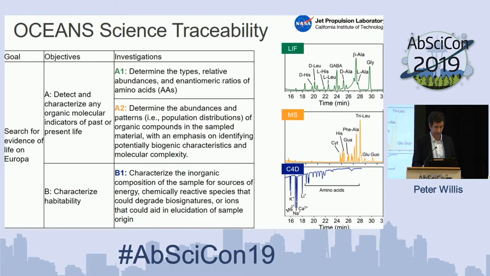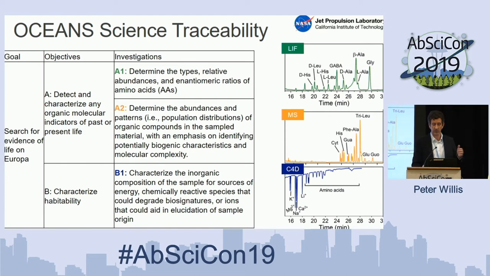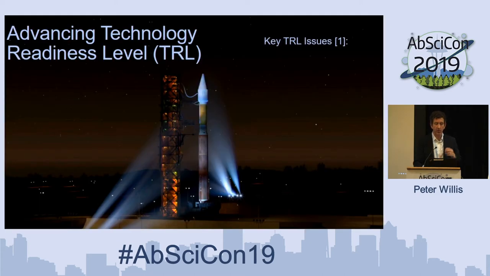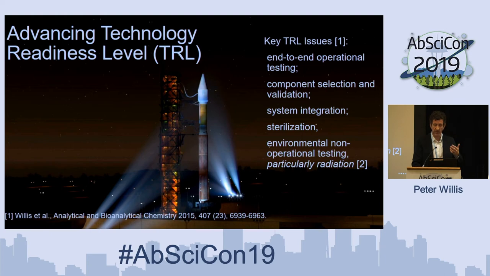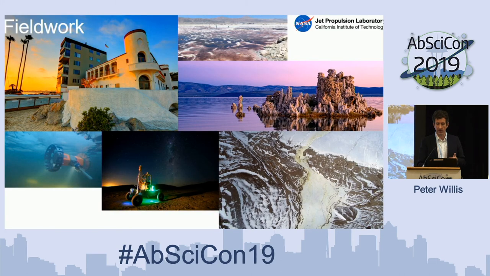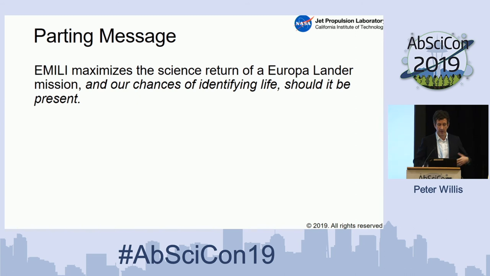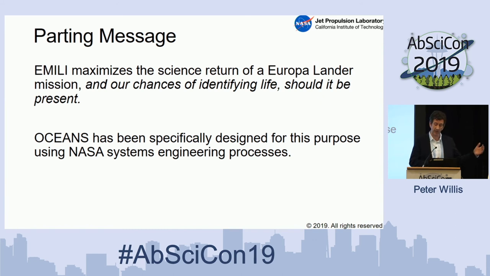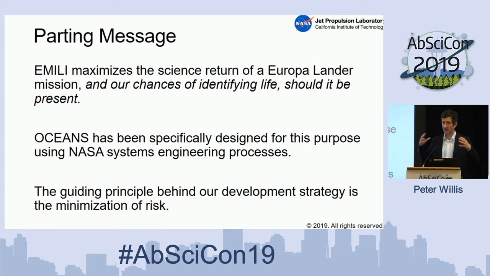You can overlay all this onto the Europa Lander science traceability matrix and we basically hit all of the different things. We're doing all this work with TRL advancement in mind, doing it the way that flight system development should be done. We've studied the weakest elements with respect to radiation and shown that they tolerate it. We're using this in field work, not just in the Atacama Desert. As a parting message: Emily is intended to maximize the science return of a Europa Lander mission and the chances of identifying life if it's there. We're doing this the right way, using flight project practices from the early stages of development. We've already undergone the integration process, and the guiding principle — now that we've decided what we're going to do — is to minimize risk, and we take that into account every day when we show up to work.